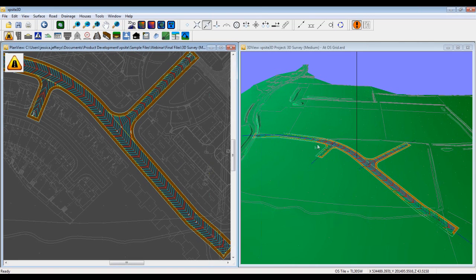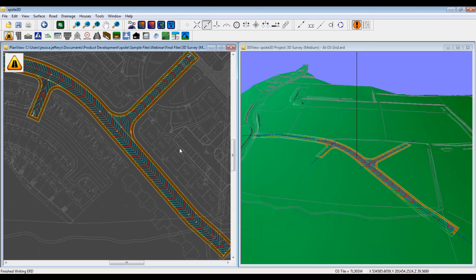And the underlying tin is actually a very high quality, so the road and the curbs and everything else have a lot of detail in them, which means you don't have to worry about that when you're doing your design. You can just get on and think about the engineering side of the design.